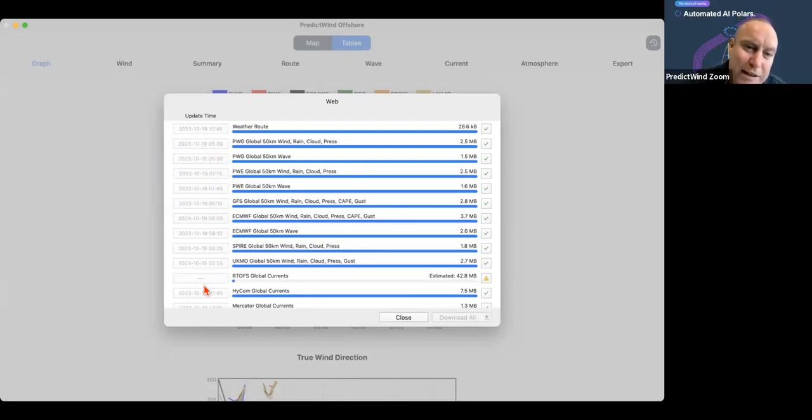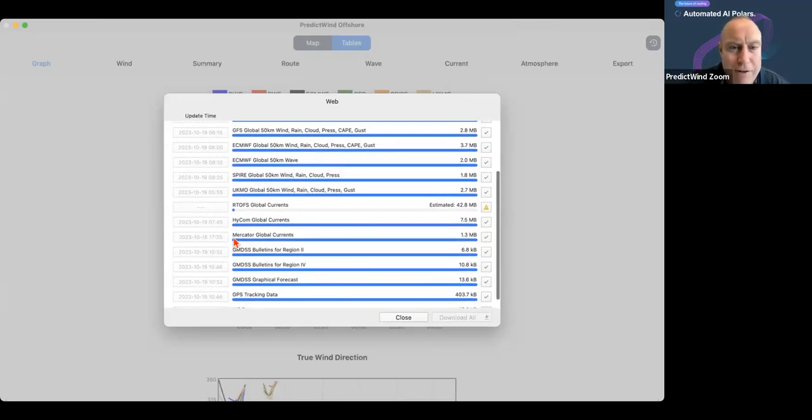It's important to see this because sometimes GFS or UKMO might have a problem with their computer model run, and so this can be delayed, or you might see that this is a day old and you'll go, okay, that GRIB is a day old. I'm going to discount that data because it's old data. The currents update less often, but that's fine. As I say, they don't change a lot.